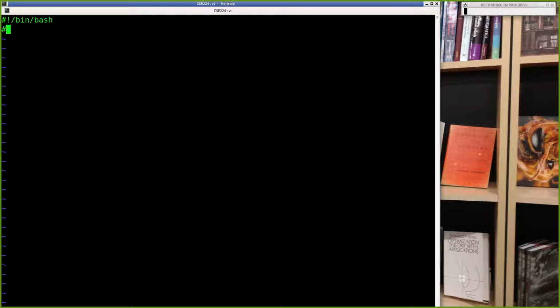So let's just count the number of lines of input from a file. So count equals 0.